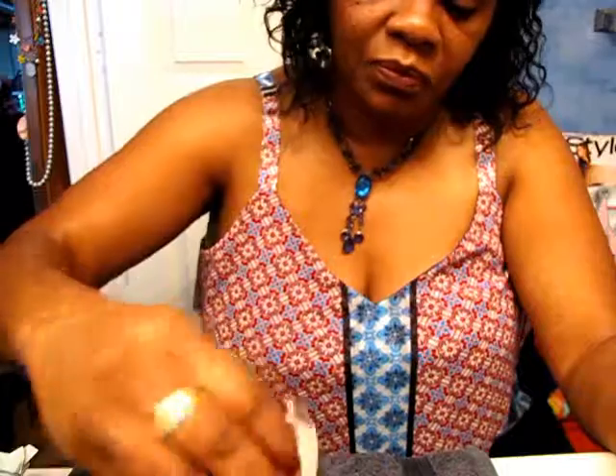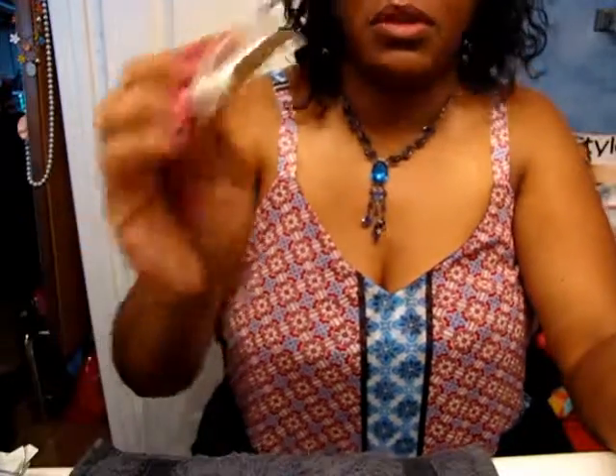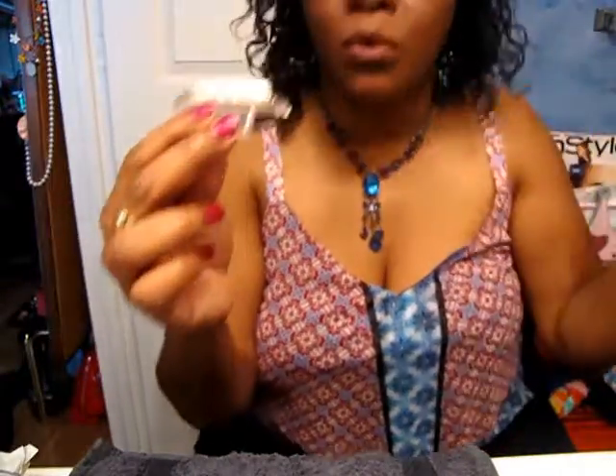I'm assuming I should just dip this in here. You have to dab it a couple of times to get it evenly distributed on the pad. I'm only doing exactly what I saw them do in the video — you get it lined up and put it down first, then secure it from one tip to the other. This is going to be interesting. Let me pull this up so you'll be able to see.